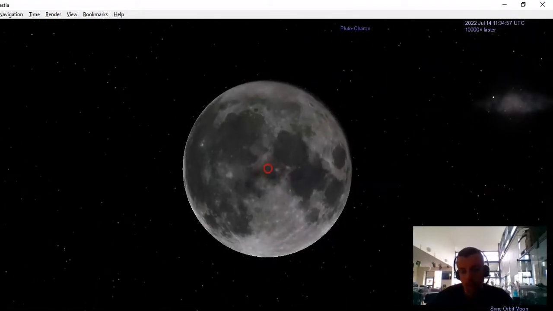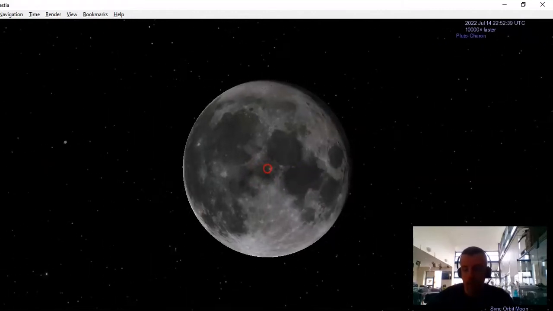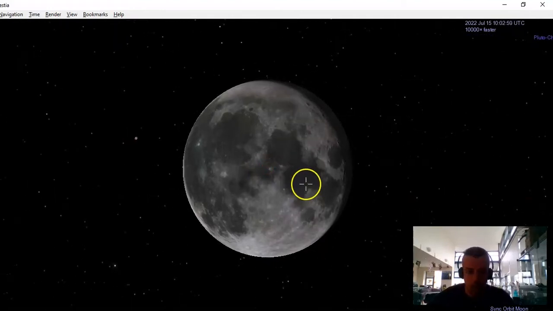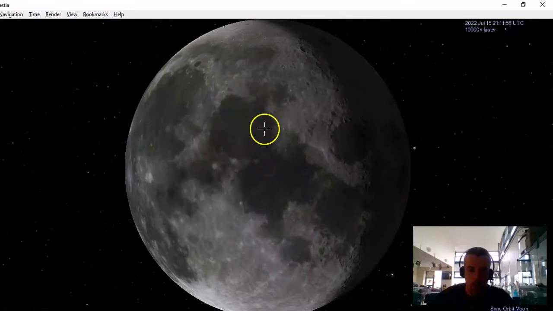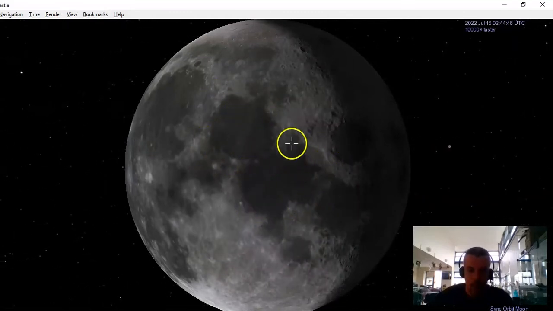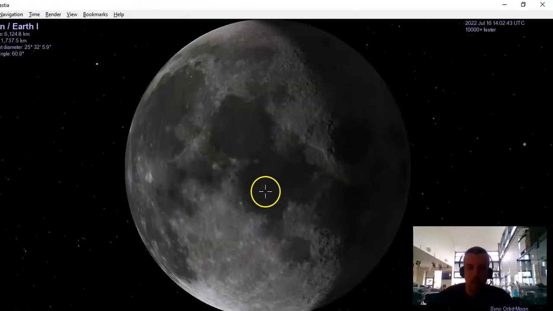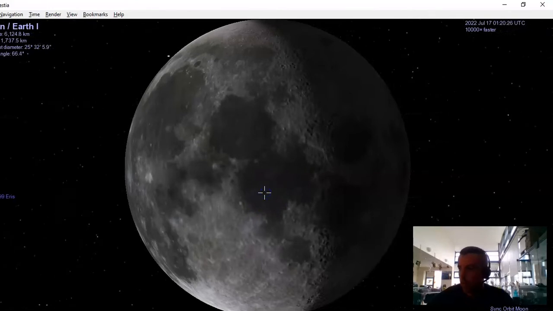Now, while they're not seas, they are named after seas, so some of them have quite interesting names. The Sea of Tranquility is probably the most famous one. That's down around here. So if you've heard of the man on the moon, the man on the moon is this guy here, is his head. There's the body. You've got your left leg and your right leg. And where his appendix would be in here, that's the Sea of Tranquility.